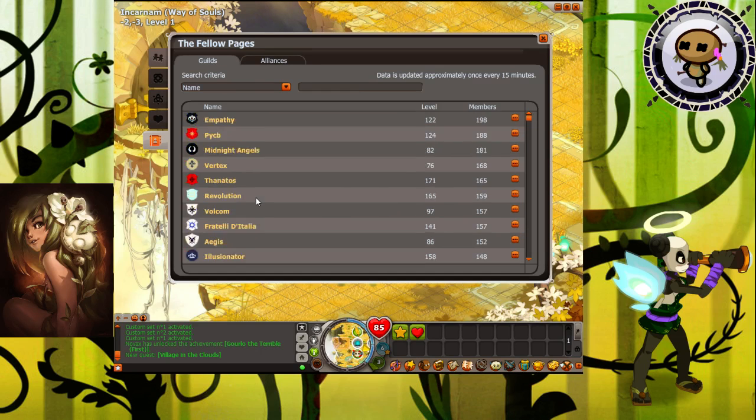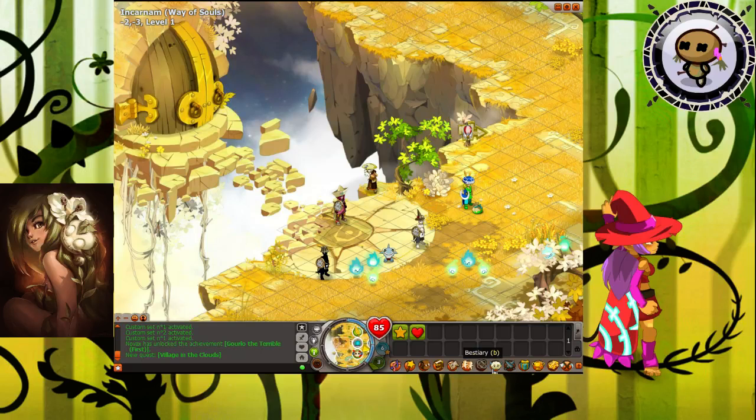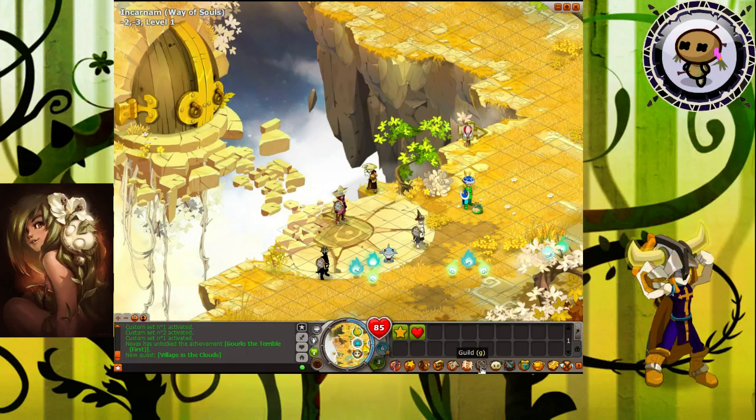So you can get an idea of, look at all this, woohoo! And it's updated every 15 minutes. Okay. The next after friends is guild, which I'm not in a guild, but you can just click that and you can see everybody that's in your guild and who's logged on, who's not.